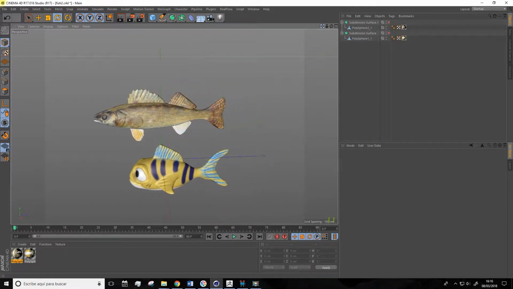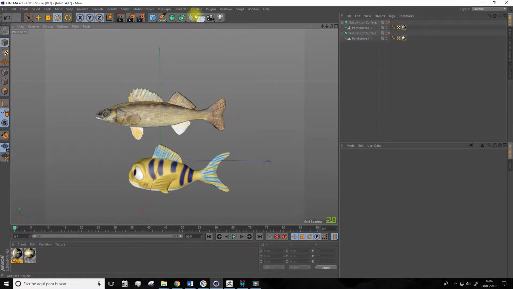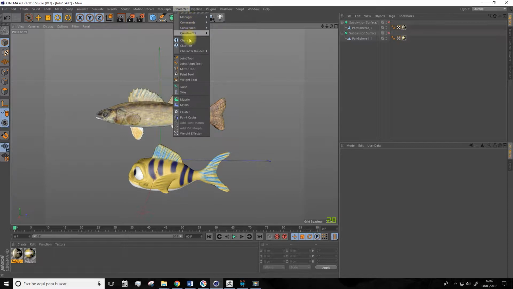Alright, in order to rig the model, Cinema 4D works like this. Click on character and there's all the tools we need in order to get the bones in place in our model. All of these are for animating and rigging characters. In order to initiate ourselves in the 3D animation world, we'll use the option Joint Tool to put the bones into it.